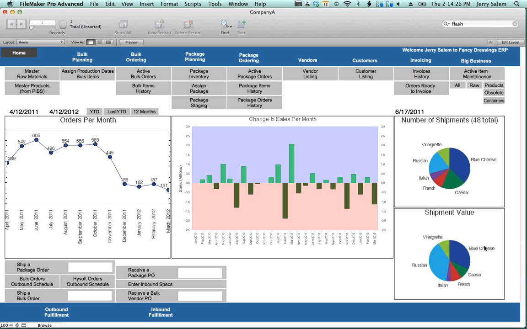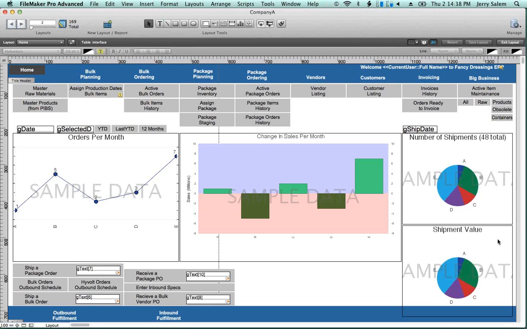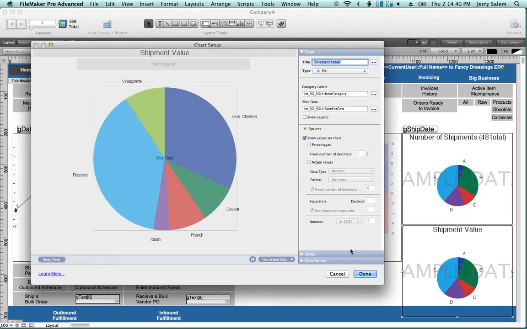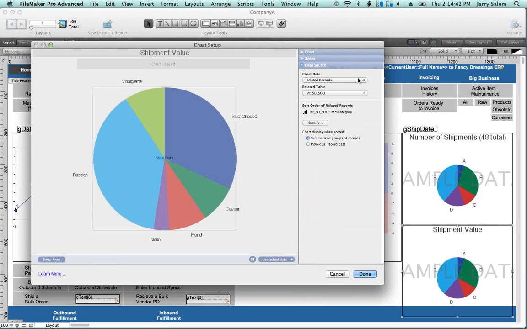Now, in the next pie chart, I'd like to highlight another welcome addition. This one is essentially the exact same pie chart. I'm showing data, let me go back into layout mode, from the same data source. It's related records, sales order line items, and I'm sorting by the same field, item category, and I'm showing summarized records.